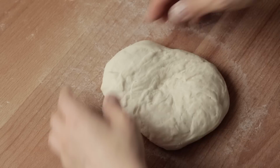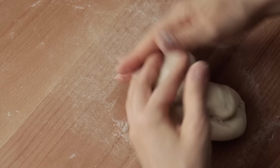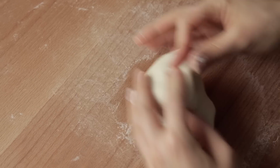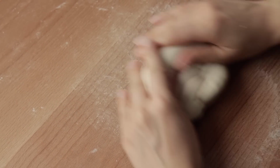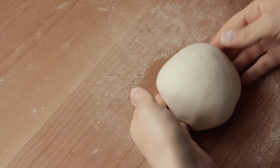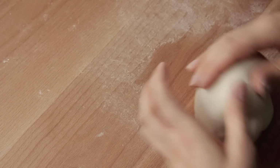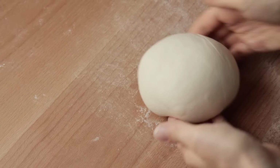After the dough has been divided, the portions need to be rounded. This process is once again easier to show than to explain, so here it is. Once the rounding of the portions is complete, it is time for the dough to relax, a process needed to obtain a final pizza that is easy to shape.